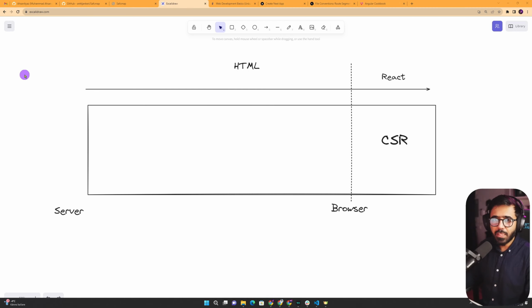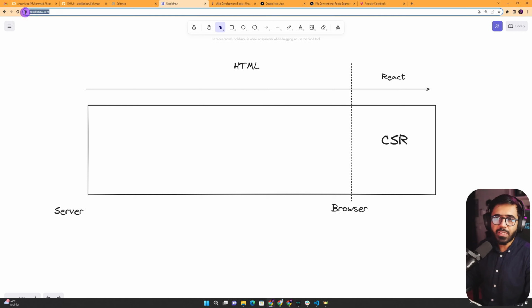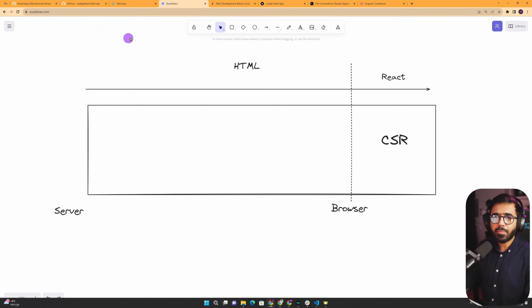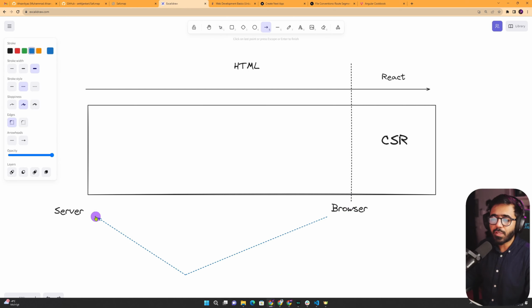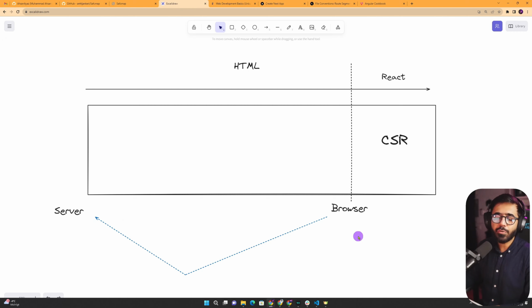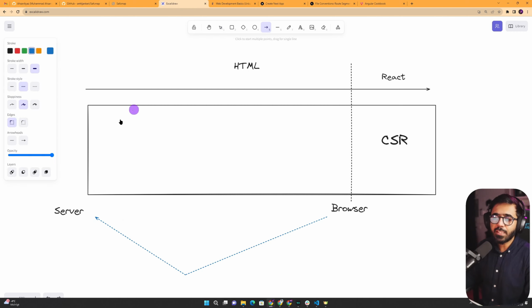Having said that, let's talk about these concepts: client-side rendering, server-side rendering, and ISR and whatnot. We're going to first talk about client-side rendering. Theoretically, whenever you go to a particular page, for example, if I'm going to excalidraw.com, essentially what happens is that my browser basically requests the information from the server. So this is what's happening. It's trying to request the information from the backend. The server essentially sends back the HTML right away. So for example, the server sends back the HTML to the browser.